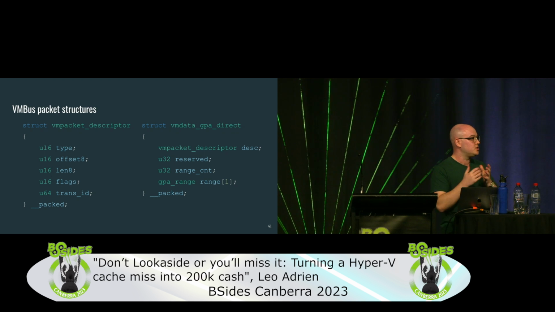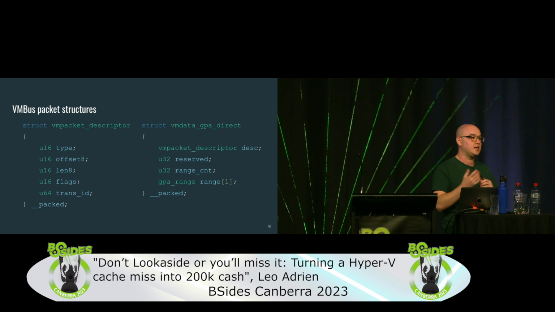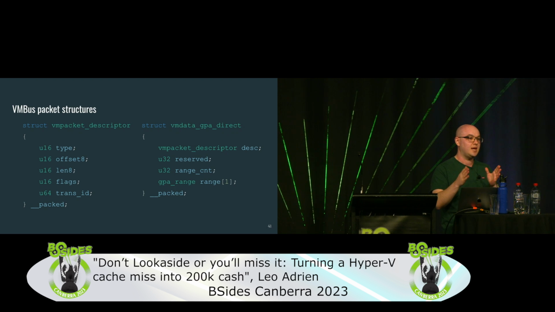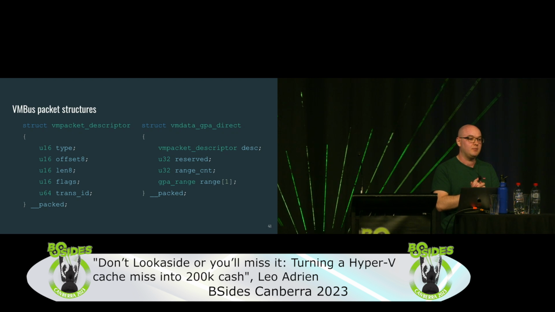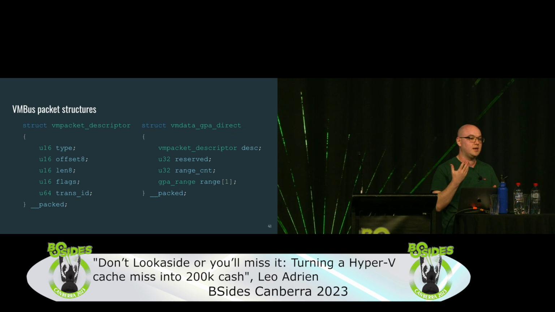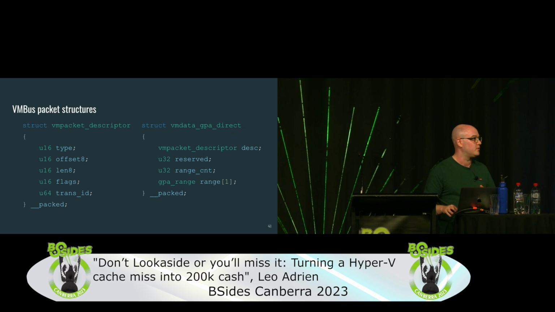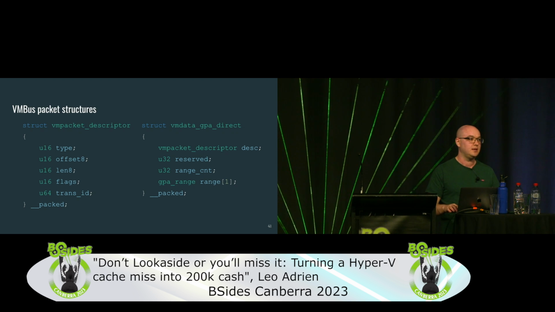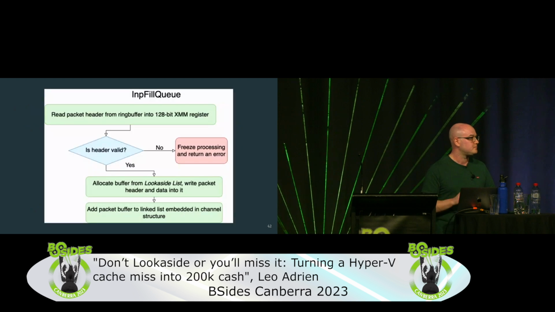So the GPA data is just a way of passing a reference, and then on the host side, it can use that reference to find the shared page in physical memory and write to it, and then the guest can just read it out automatically. It doesn't have to do a bunch of copying, and it's really efficient for sharing large amounts of data for things like networking and storage, and obviously in the cloud, you want these to go fast.